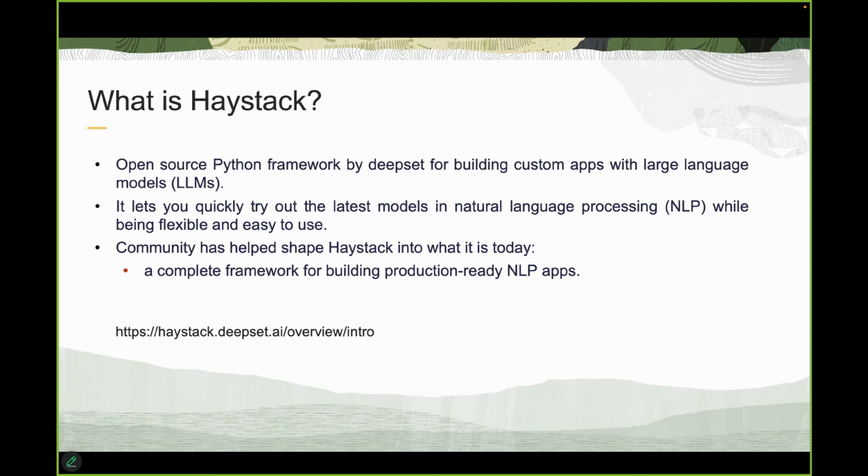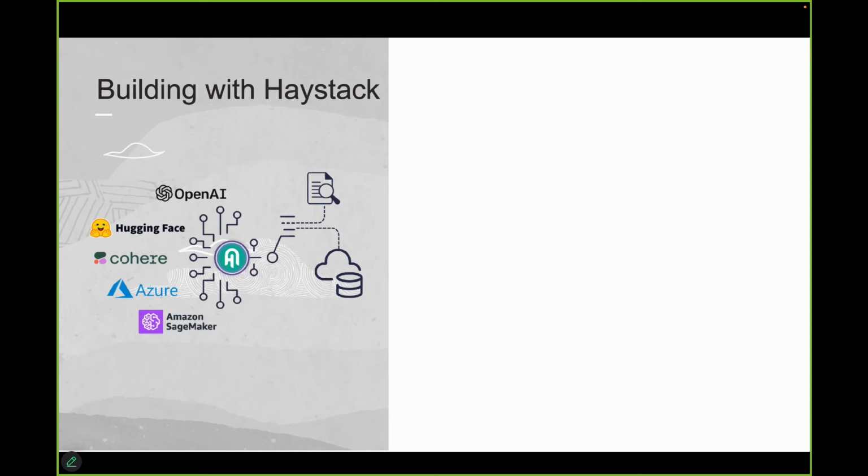So, building with Haystack, imagine your data is in flat files or databases and you have different models to work with: OpenAI, Hugging Face, Cohere, Azure, Amazon SageMaker, whatever models you want to use.